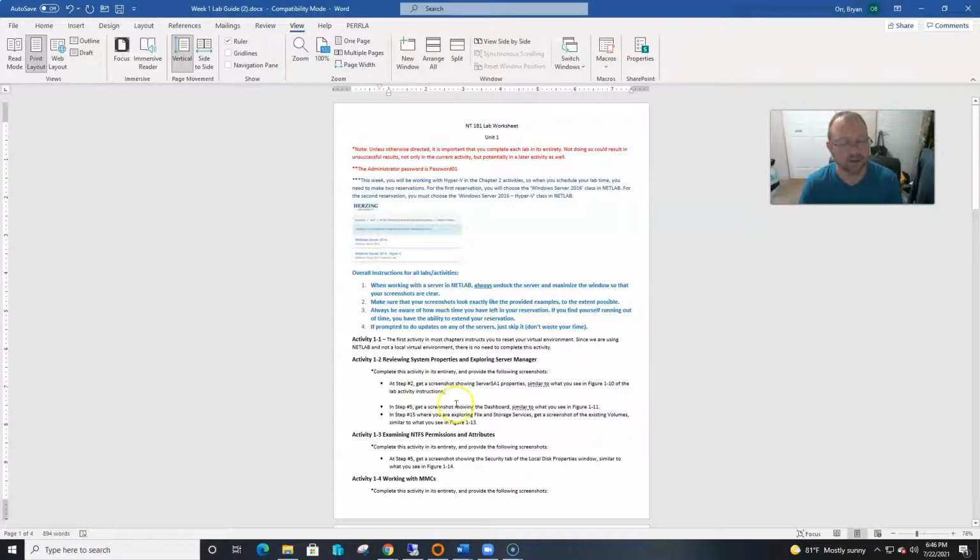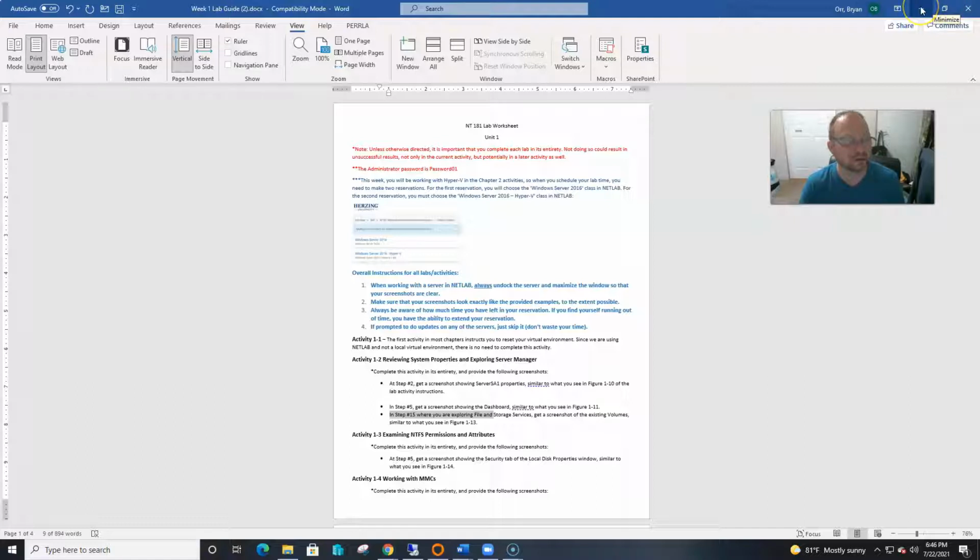It doesn't matter. Just right after this part here, and then your next screenshot you'll paste in right after this, and then the next one right after that. That way everything's already clearly labeled, and all you have to do is paste your screenshots. That's it. You don't have to worry about labeling it or anything.